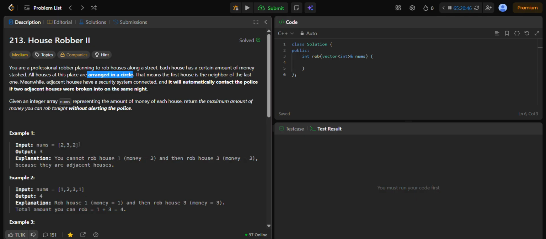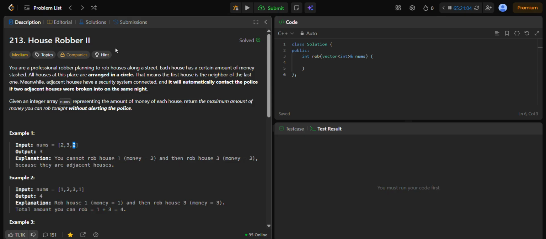For example, in this test case, what was the earlier catch? If our index is at house 0, the house with money 2, then we could jump to index 2.